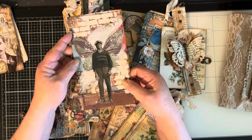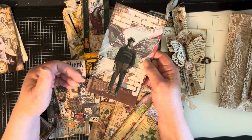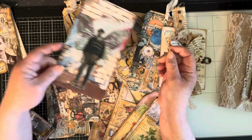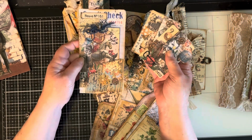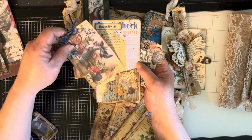You know, use your grit paste, use your stencils, use splatters, use mixed media. That's all great for getting a great grungy style. Another way you can go is steampunk. These are some steampunk kind of inspired things that I've done in the past.